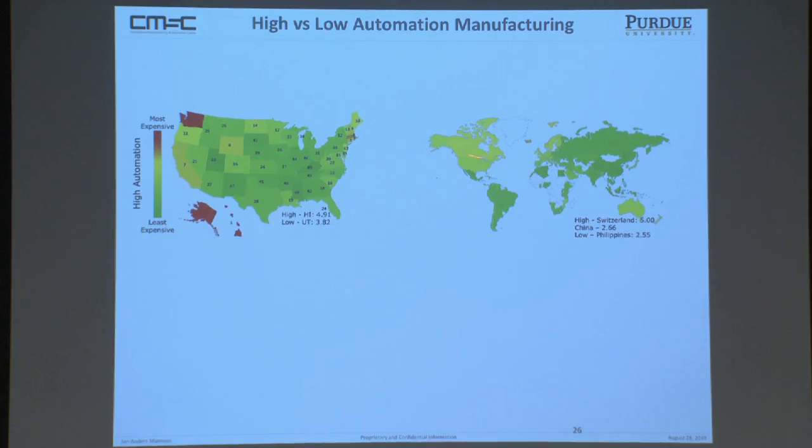Yeah, I'm not a good representative. Sweden and Switzerland is pretty bad. Huh? It's costly. Here we see we have a spread over the United States. And if we're going to move something from Asia to here, even in a high automation case, maybe 55, on this specific part, 55% more expensive.